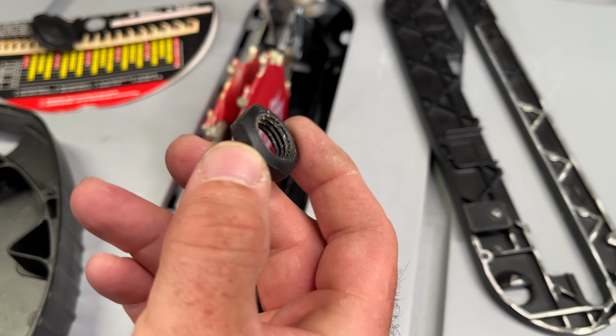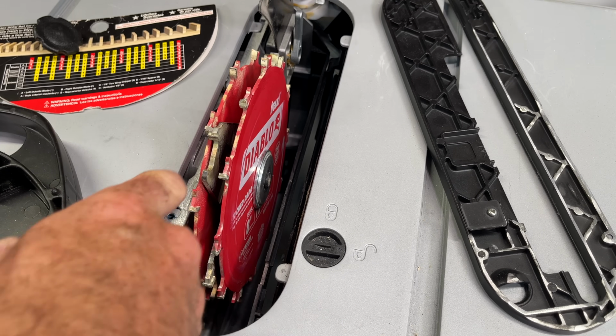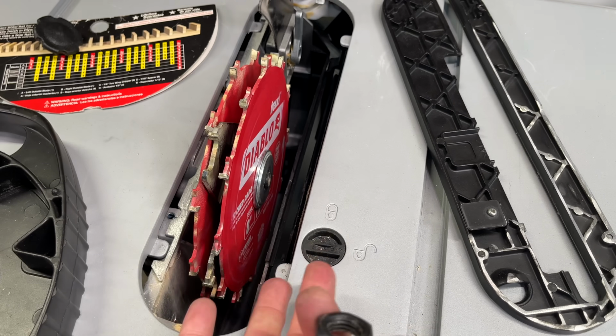So my choices could be to not use the washer, which I really hate to do. I mean, if you need the washer for 1 blade, you should probably have the washer for 5.